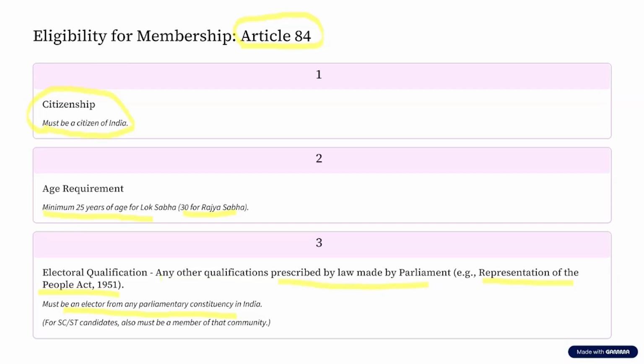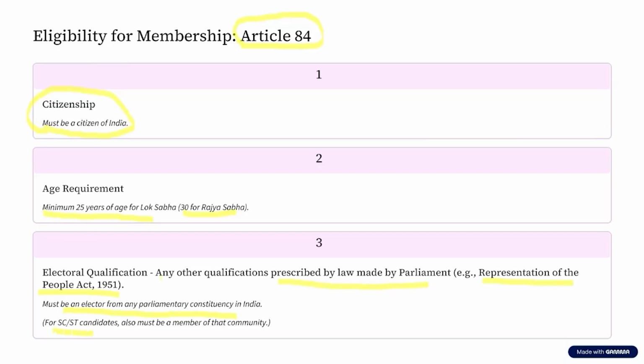See, I can give you an example here. Our Prime Minister Narendra Modi, which state does he belong to? He belongs to the state of Gujarat. But where is he contesting the election from? From Uttar Pradesh. Clear?